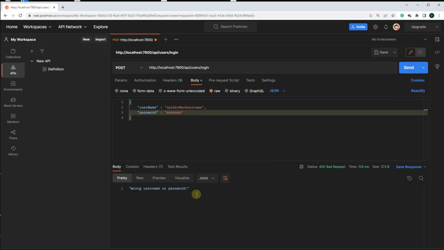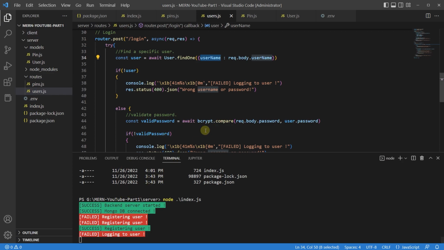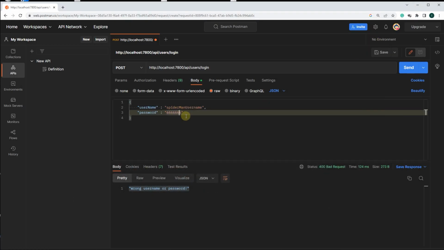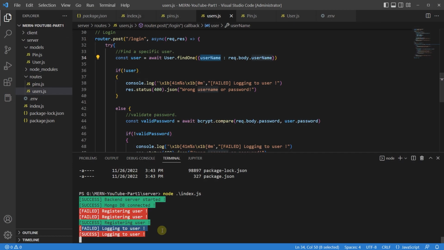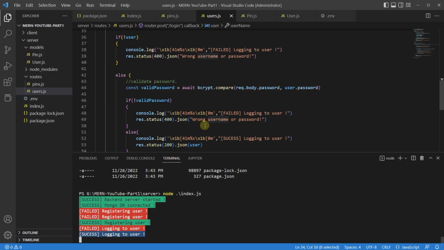I'm going to log in, and you're going to see wrong username or password. This is the problem that we're actually sending. And here in the logger, we're saying logging failed. And if, of course, I write my correct password, I do log in. Here is the user. So this is the ID, the email, the hashed password. As you can see, this is the password that is hashed. And in the logger, I can see success, logging to user, but I have failed with the color. The color should be 2. All right, so it should be green.